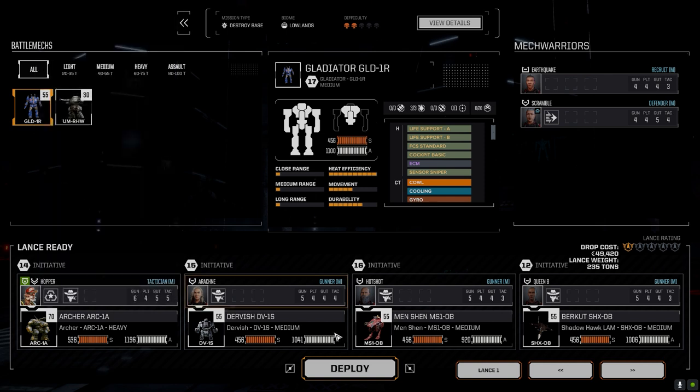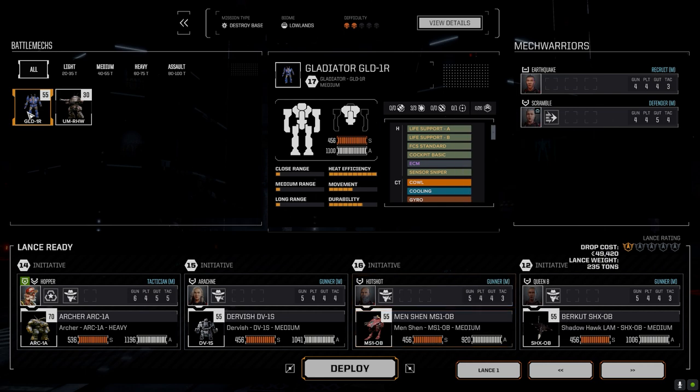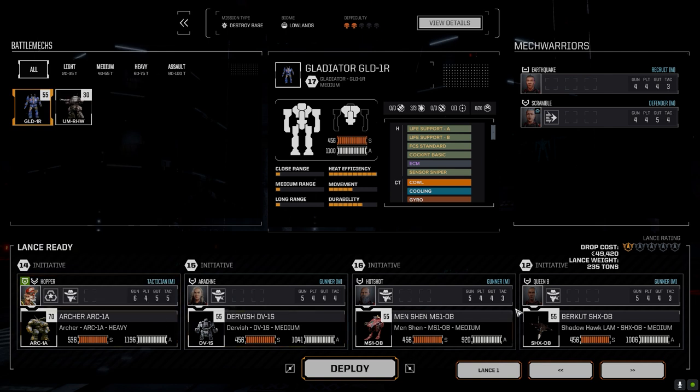We have the mask off the Menshen. I took it off of here. We don't really need it. But if we can add it to the Gladiator, if we can find some melee items. If we can't find any melee items, this mech really isn't doing all that well. So let's deploy this sucker and get it done.